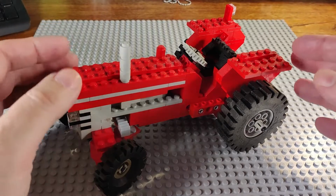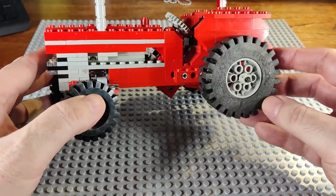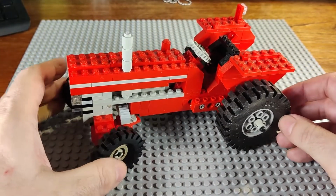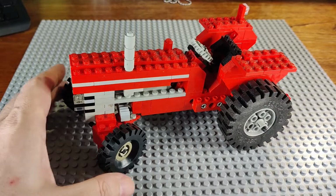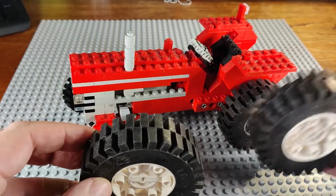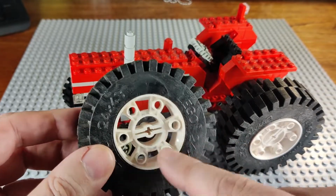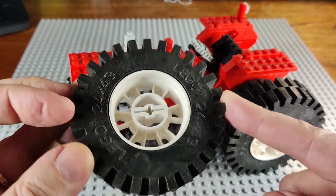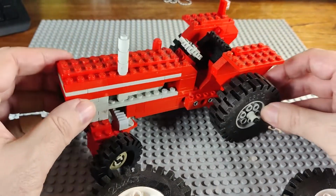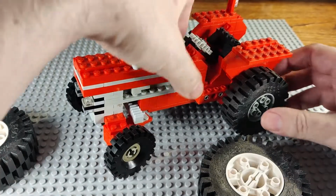So, and we're back. It's been a while because I bought these wheels, but they're not the right size. So I looked around and I have bought these. They're the right size, but the rim is white, supposed to be gray, light gray, but let's put these on and see the result.